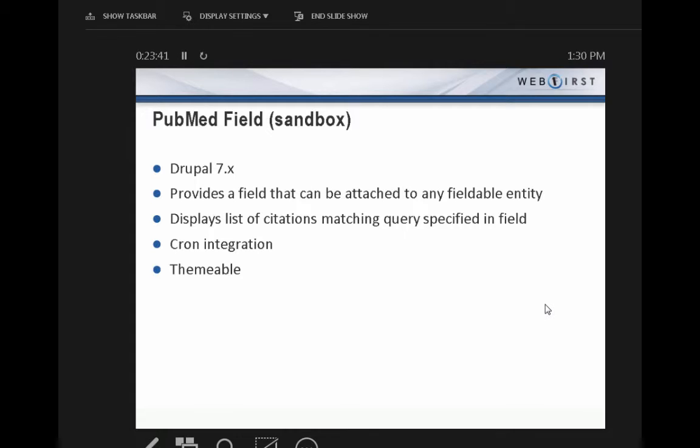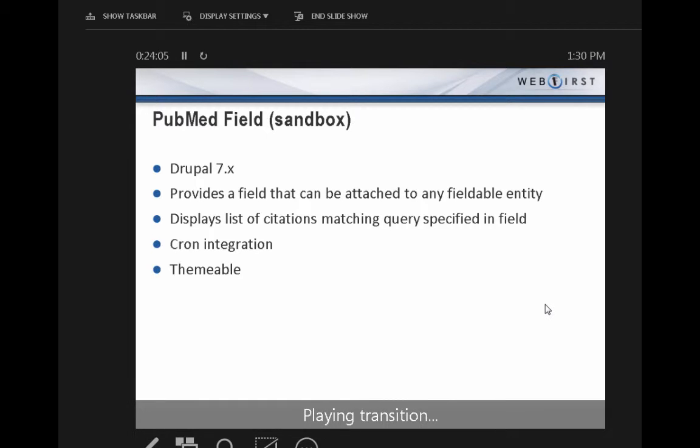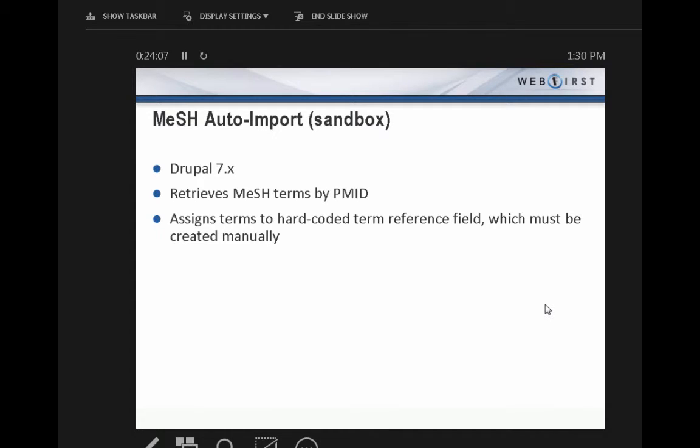It's not doing stuff that's actually related according to how PubMed works. It doesn't use the ELink endpoint, right? So we can't use that one for what we need to do. But it does have cron integration, and it's themable. Theming in Drupal allows you to customize the look and feel. So it's an interesting module and a good start, but it's, again, still in a sandbox.